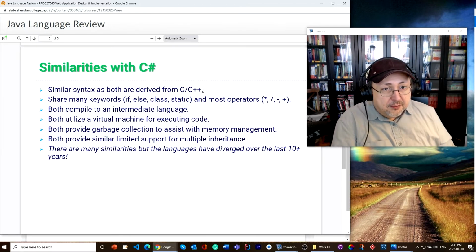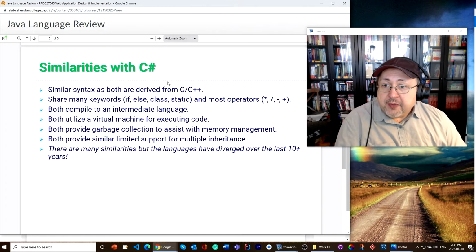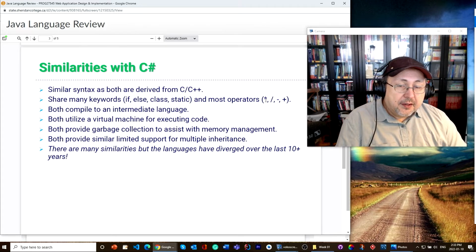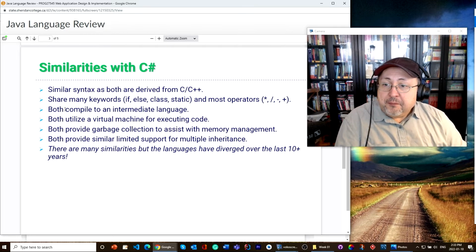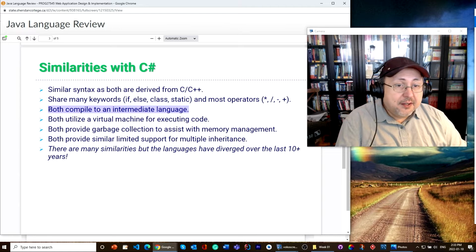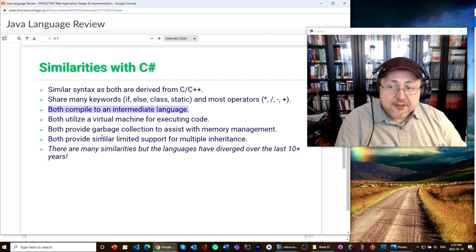You're already familiar with C and C++. If, else, class, static work exactly the same, comments are the same, multiplication, division, minus, plus. Both compile into bytecode, intermediate language, and run inside of a virtual machine.